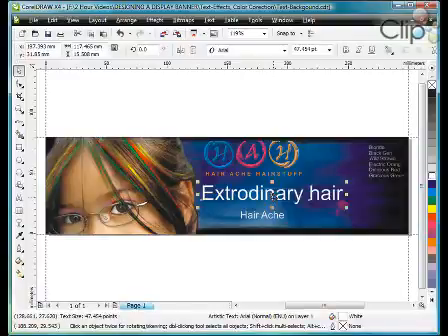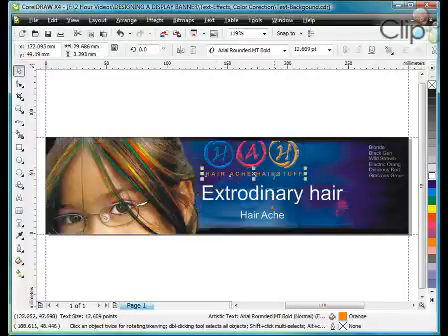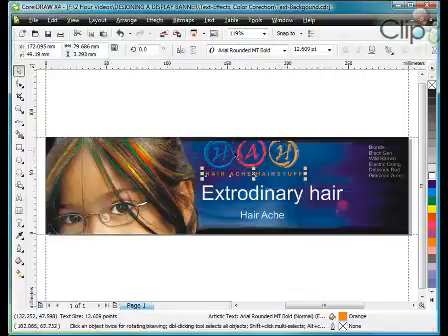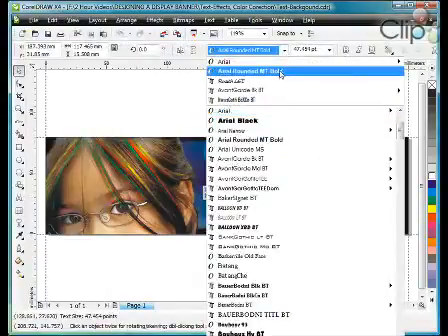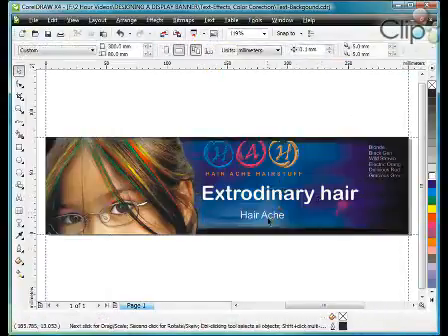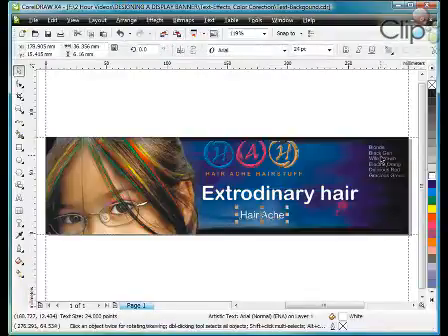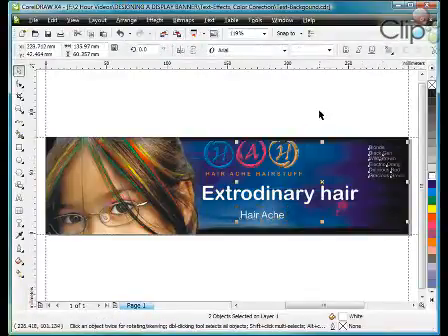The hair stuff utilizes Arial Rounded, and of course Ruark LET is what we used for the lettering. So extraordinary hair, I'll make that rounded, Arial Rounded, and Hairache and the names of their different hair dyes, I'll make that Ruark LET. Alright, well that's my point of starting.